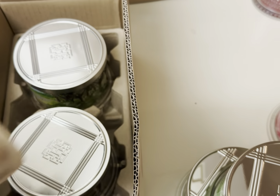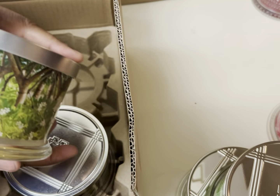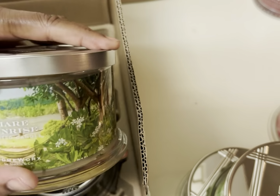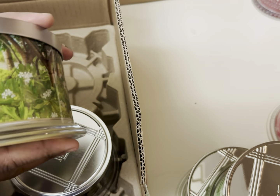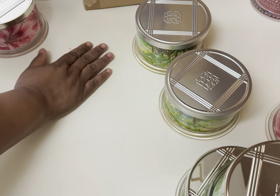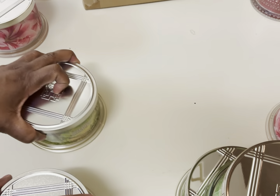Let's see what this one is — oh yes, I love this one! Tear and Sunrise. I've had this before, and when I tell you, oh, it is beautiful. What do you think about these candles? The fragrance just engulfs your entire home. You will not be disappointed with these candles.